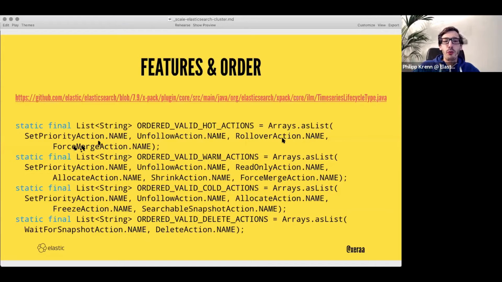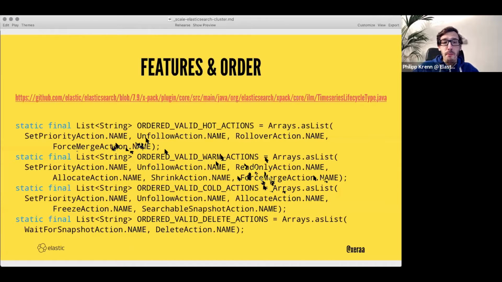Also, it could force merge the data here on that hot node, which basically means it optimizes the index structure internally. You could also force merge on the cold node afterwards. Normally you would do it on either one of these. Because this is a pretty expensive operation, you could decide whether you want to do it on the hot node, which might have more power. Or you could do that at the end on the warm node, but the warm node might be too busy with other stuff, or the hot node might be too busy with other stuff.